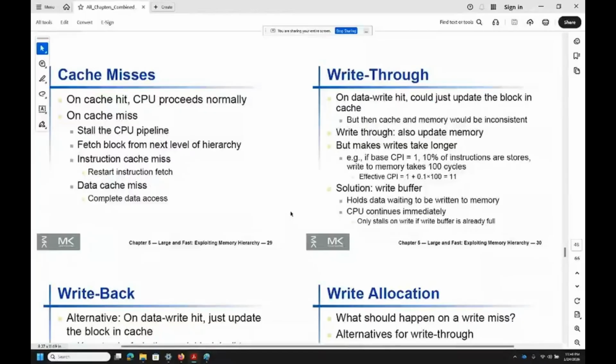So now we have a problem. Let's say that the processor got some data from the cache, and it did some maths on that data, and now the data has an updated value, and it writes that data to the cache. So now my problem is my RAM also has that data, and my hard disk also has that data. So the value of the data in the hard disk and main memory is different from the value in the cache. So my data is inconsistent. So how do I solve the problem? Any guesses?